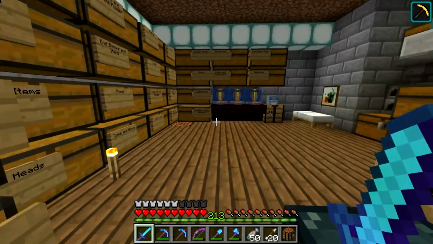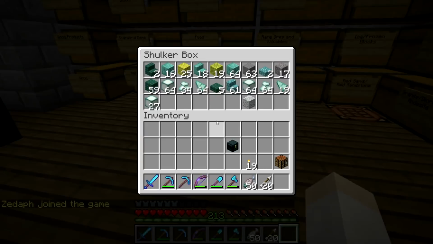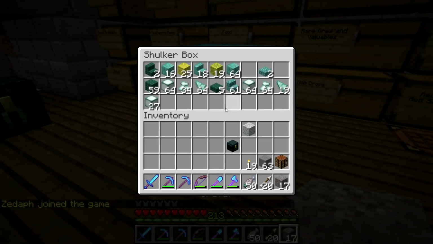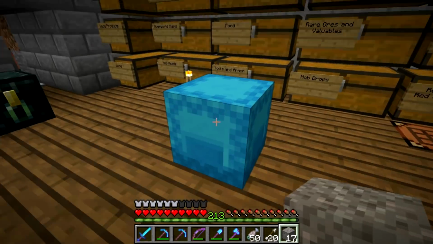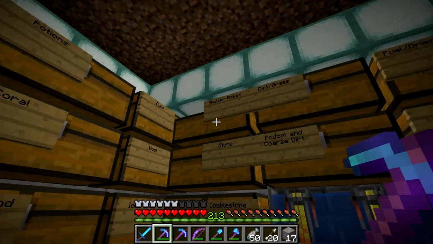So what we're going to do, we're going to grab ourselves some blocks. This is my prismarine shulker box, I believe. Yeah, there we go. The piece of diorite is in there for some reason, and also gravel and stone. Don't want those in there. But this is my prismarine shulker box. We're going to take this because we're going to be gathering some prismarine.